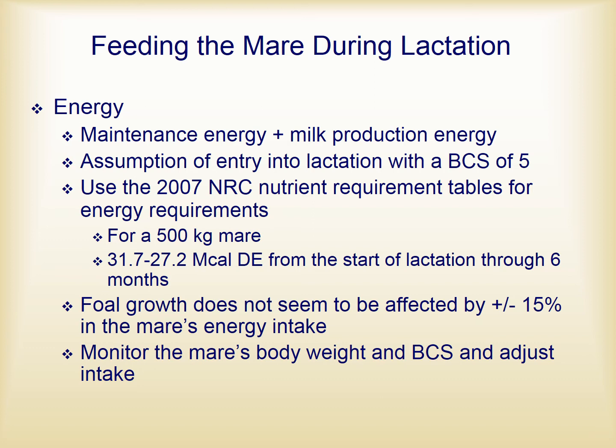Early lactation is more energy demanding because of the composition of milk. Then it gradually decreases out to 6 months of lactation. Foal growth does not seem to be affected by greater or less than 15% of the mare's energy intake. If a mare is not provided adequate calories in her ration, milk production will still take precedence over her own body, and so she will catabolize her body stores of protein. She will utilize her reserves of minerals and vitamins in order to produce milk at her own expense. So the mare will lose body condition score. Her health could potentially deteriorate as she's producing milk for the foal.